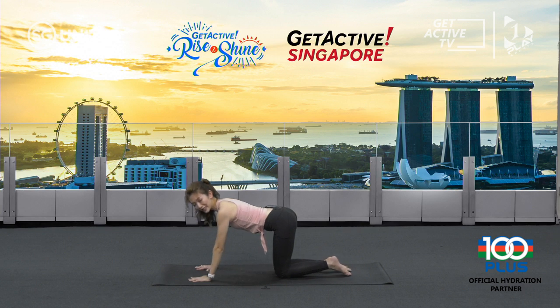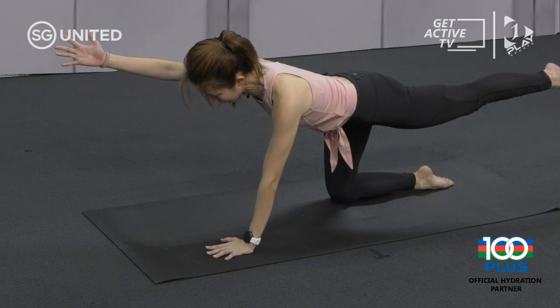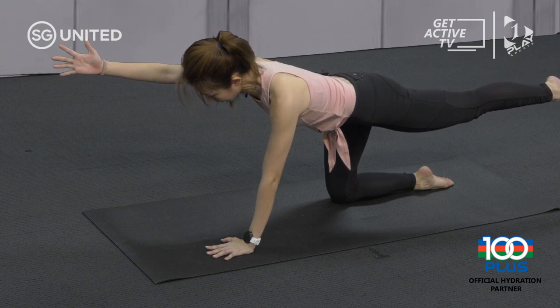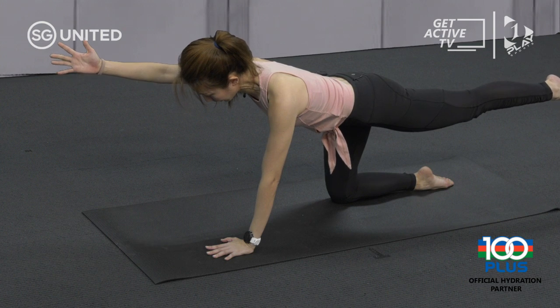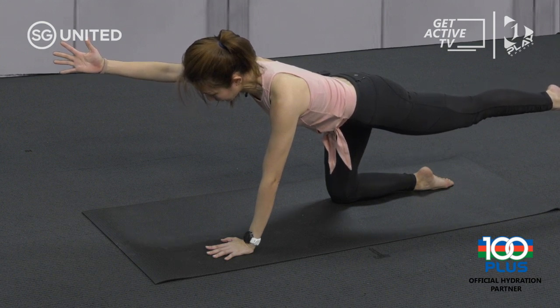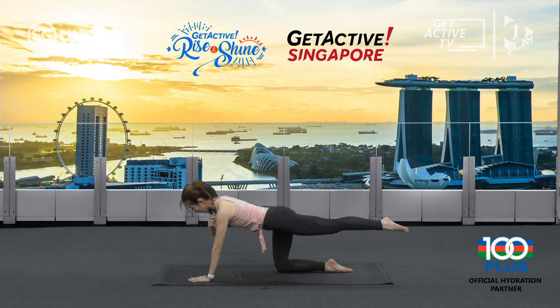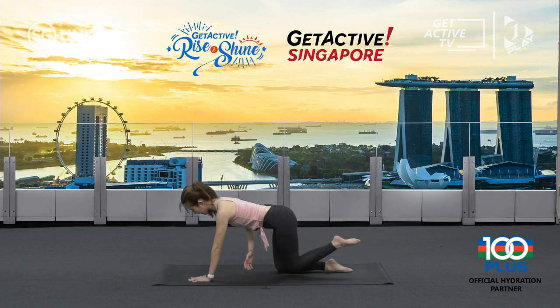Okay, now let's change to the other side. So I'm going to lift your right hand up first. Once your right hand is up, you're going to take your left leg up. Okay, now we hold it there again for 5, 4, 3, 2, 1. Very good. Now this is more demanding on your shoulder stability as well, because when you're here, if your left shoulder is weaker, you might feel a little bit less stable as well. Okay, so let's bring our left knee in, and now extend. 1.